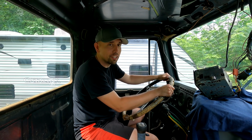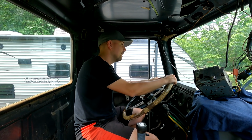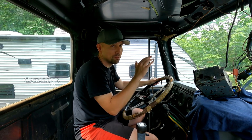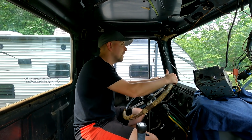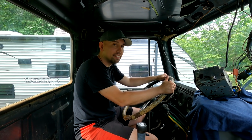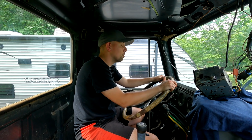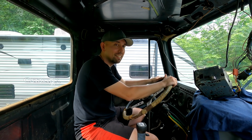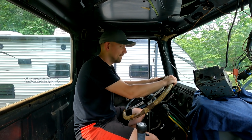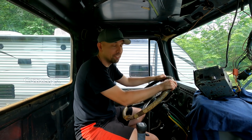So first thing we're going to do is restore the door panels. As you remember, the door panels were kind of crusty, pretty much like everything in this truck. After that, we're going to start work on repairing the headliner board. Following that, we're going to take some of these interior panels and get them cleaned and repainted. And then finally, we're going to get some of this dashboard reinstalled.